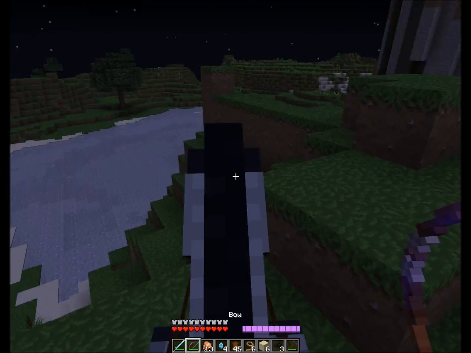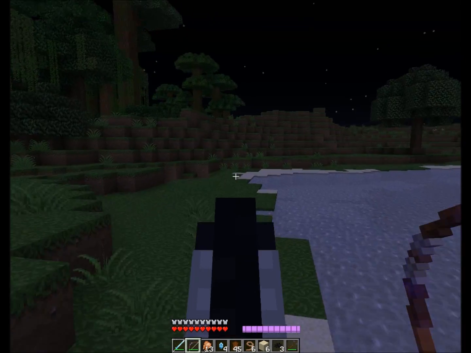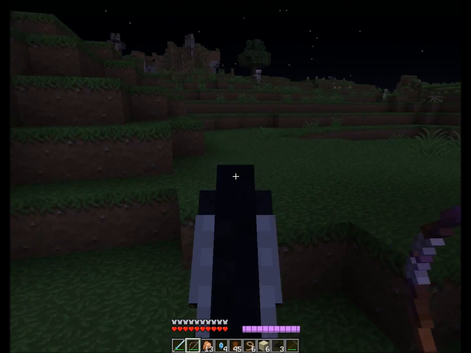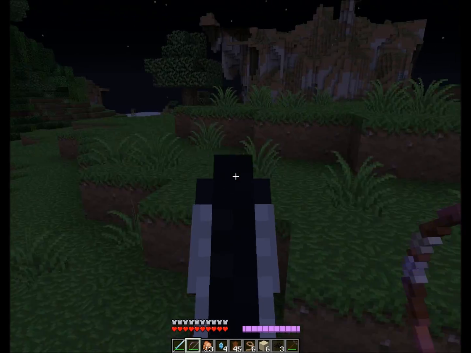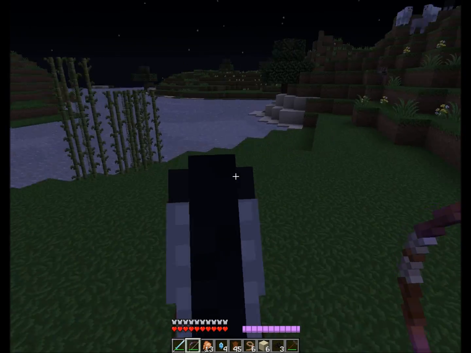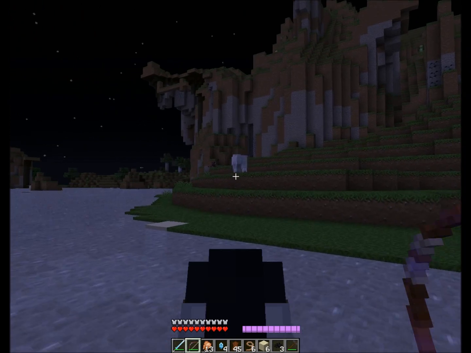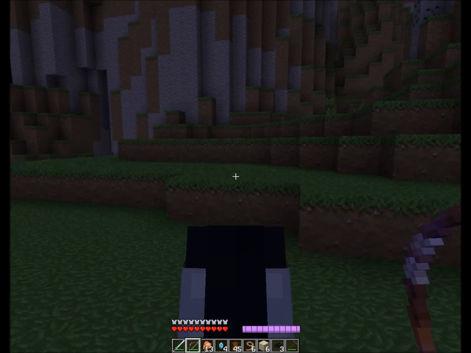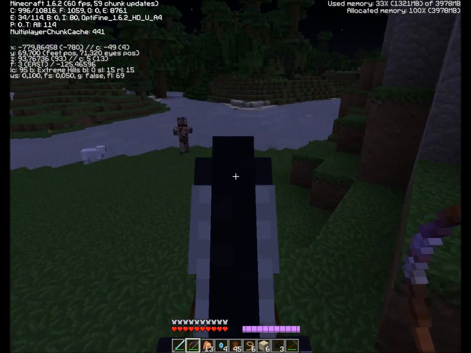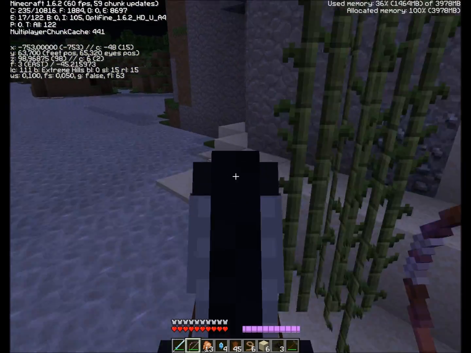Yeah, that's a bad spot to be in. Good thing for you guys, do not hit your horse with a flaming sharpness sword. We should get close to where our home is. Wrong way. Blooming hell, creepers.